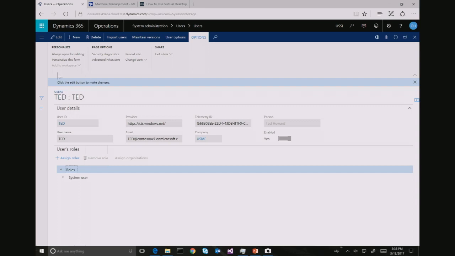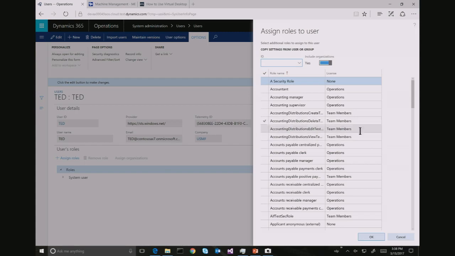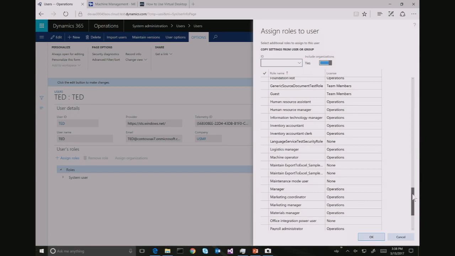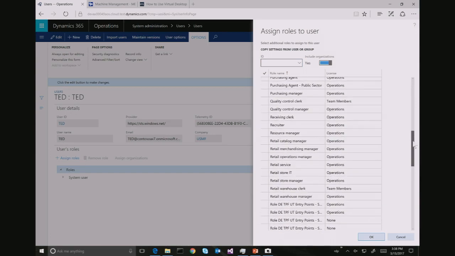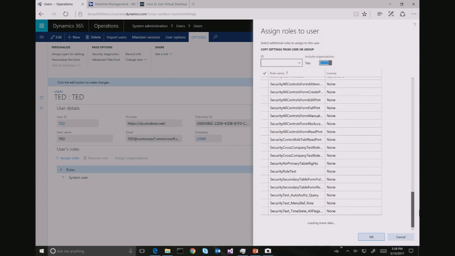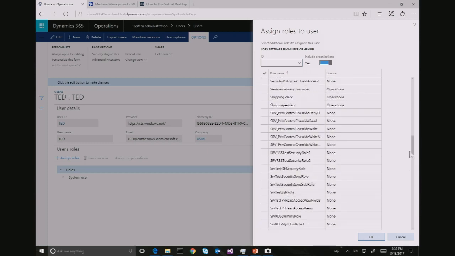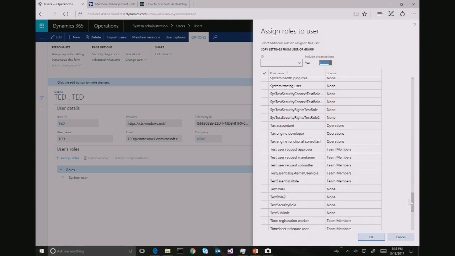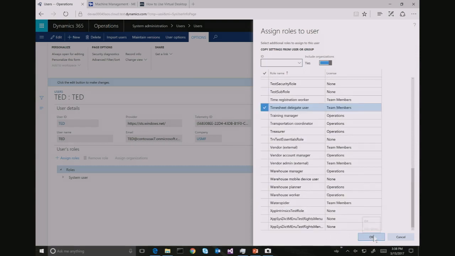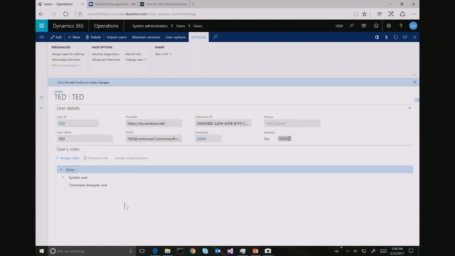Remember, I told you Trisha, she is very valuable to me, so I want her to be out there billing hours. So if Ted can at least enter hours for her into the system, at least that will save her some time. The role for that is Timesheet Delegate. And that's something that you may not have seen before, Timesheet Delegate user. One of the few roles that can do something in the system without actually being an employee.